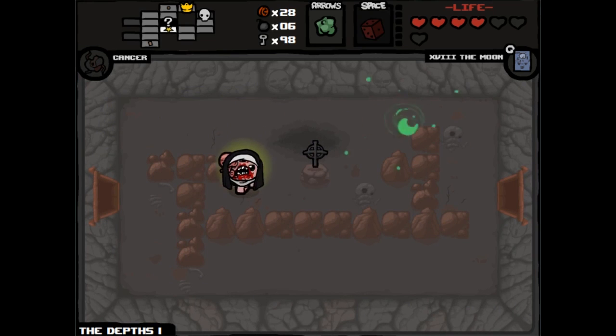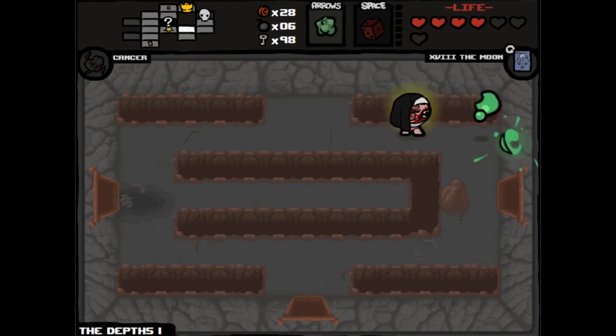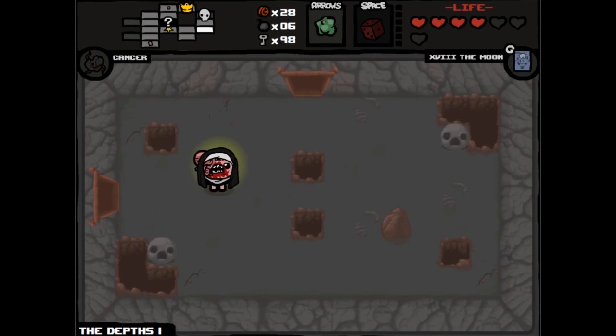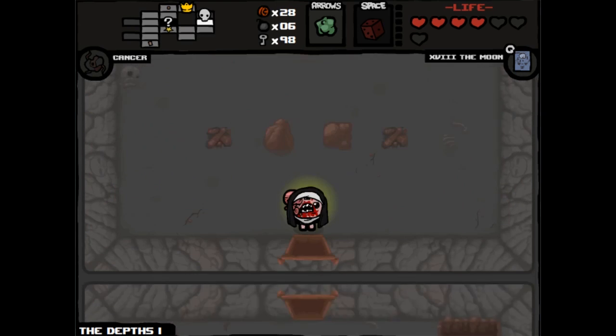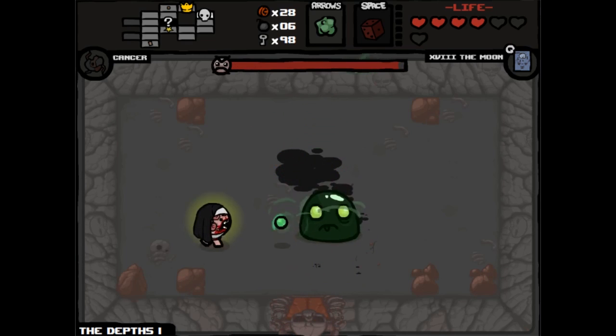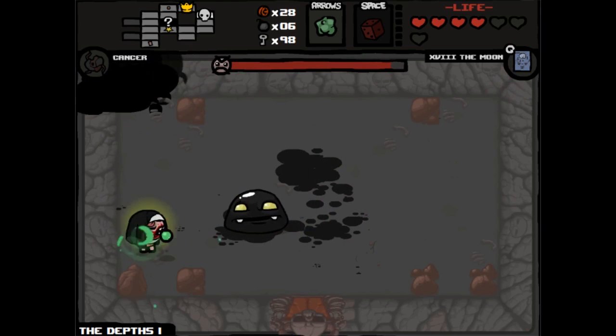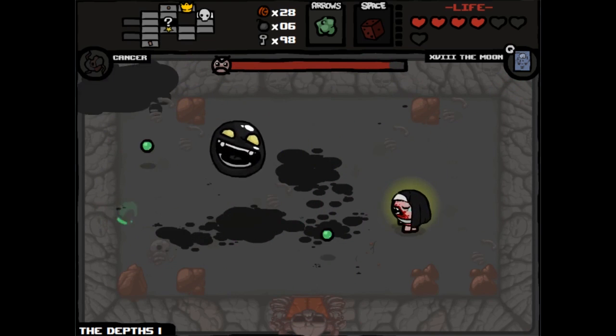Tilt the cross. No. Let's just go fight our boss now. See what we find. Gish, alright. Shouldn't be too difficult. Hopefully he drops the Gish up.